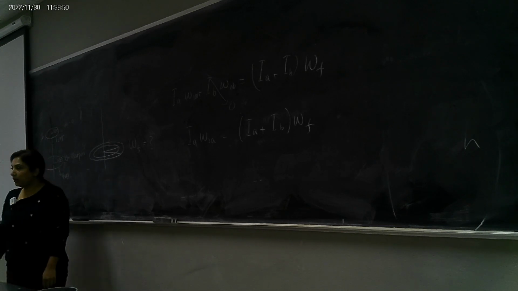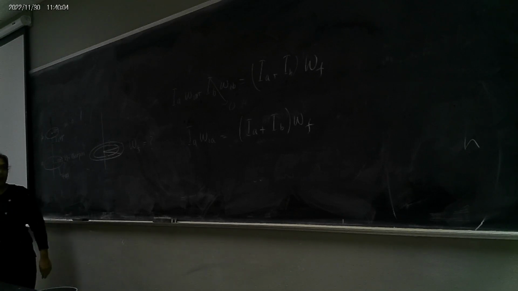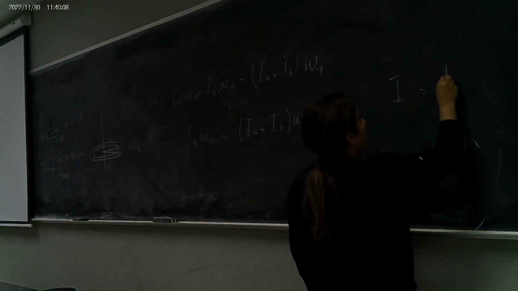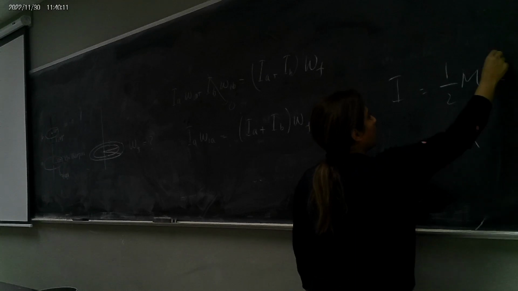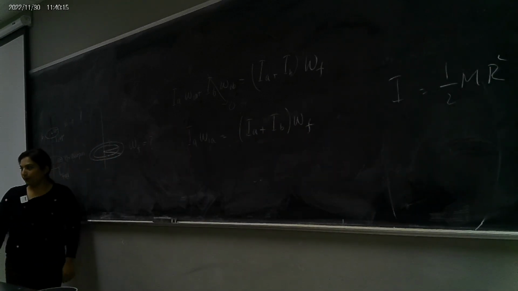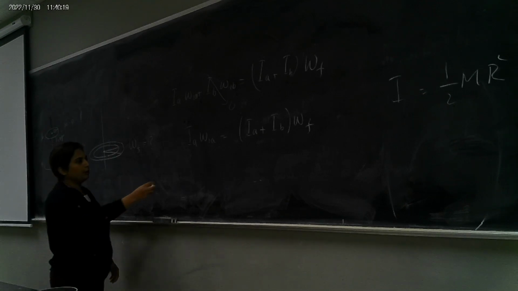Do we know what is I? Yes, remember I equals to the large square. For a disk, you have to look at that table. That is for the disk. I can tell you, it's half m r square, where m is the mass, r is the radius. Okay, so we can use that formula with confidence in order to write the moment of inertia.